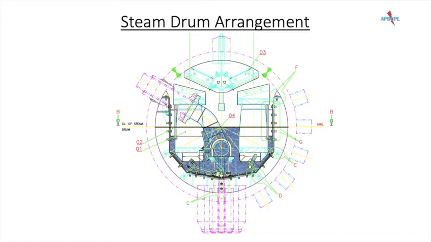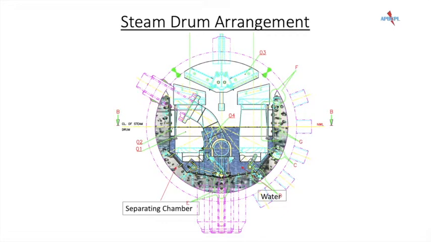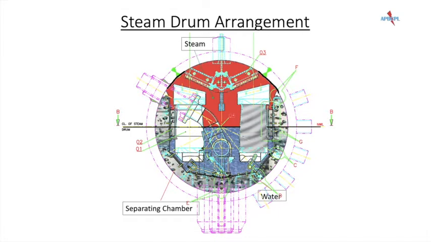The steam drum consists of 3 sections. 1. Water space, where a constant water level is maintained. Normally the water level is maintained at about 50% of the steam drum volume. 2. Separating chamber, where a mix of water and steam enters from the boiler's heat-absorbing tubes. 3. The mix of steam and water enters into the scrubbers from the separating chamber and the steam enters the steam space of the steam drum.